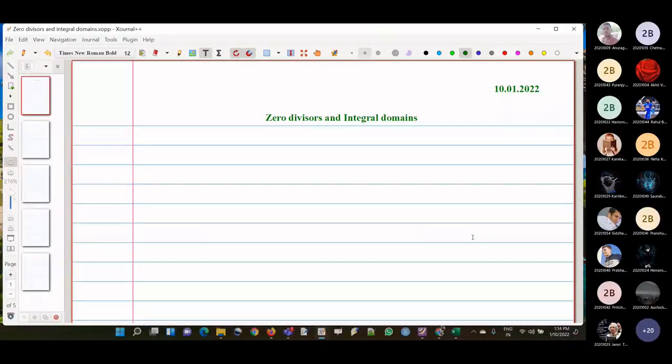Today we are going to continue our discussion on zero divisors and integral domains. Of course, this is a fresh topic for today. Last lecture we discussed the ring and its properties. We also saw when a ring is commutative and what the units are. Many examples we have also seen, including examples of subrings and the sufficient condition for a subset to be a subring. These things we have discussed in the past lectures.